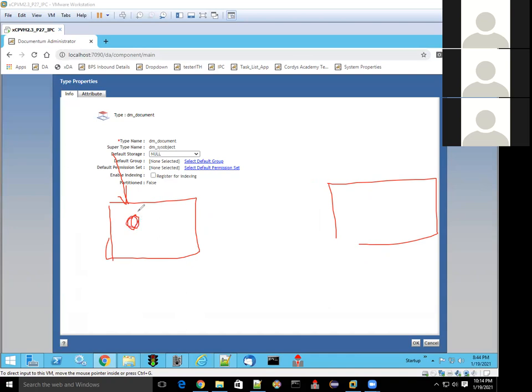This document has metadata and content. Once this object is created in the content server, immediately one replica of this object gets created here as well.